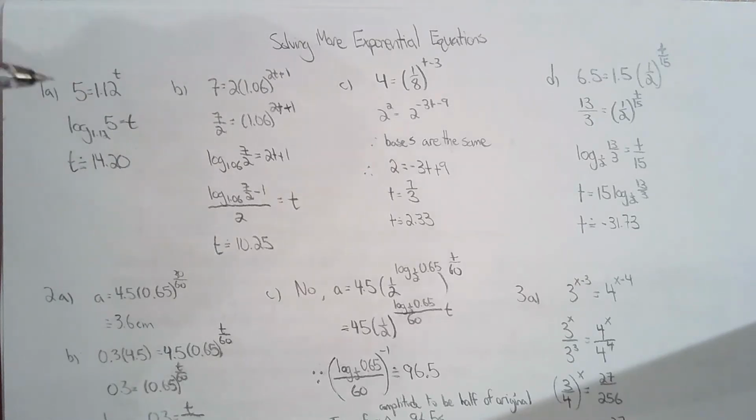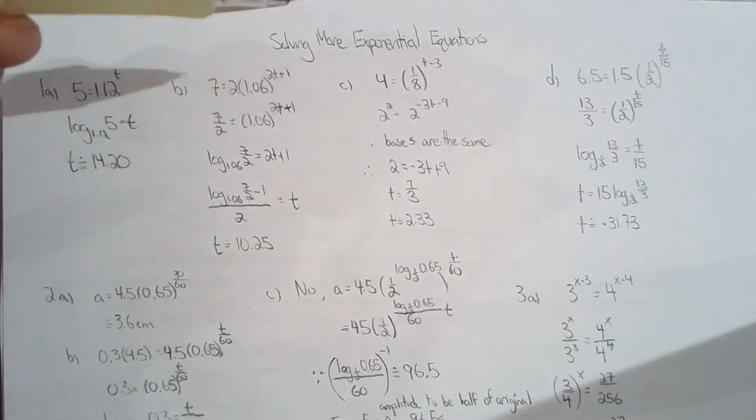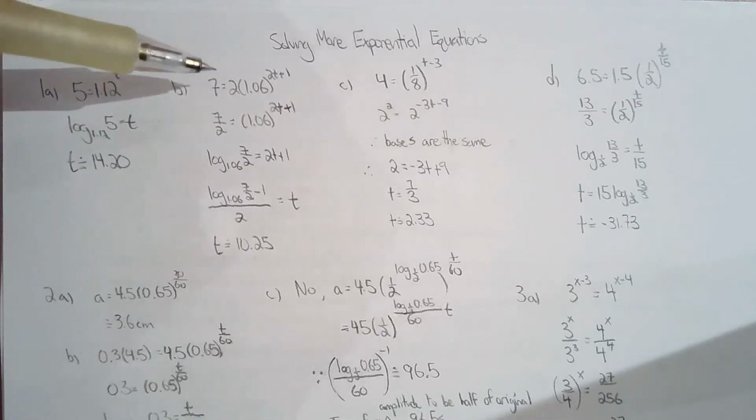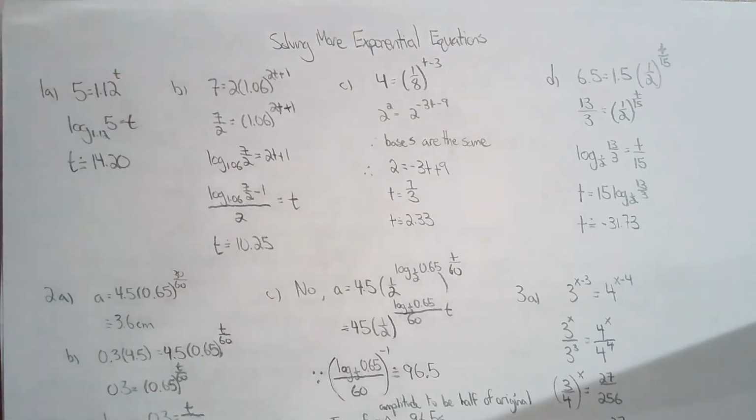Now, for 1a, b, and d, really think about converting to logarithmic form, because converting to logarithmic form will help you solve for the exponent if that's where your variable is located. And that is the case for 1a, b, and d. So I basically applied the same strategy using logarithmic form to help me solve for the variable. Now for b and d, there's an extra step because you have to divide both sides by 1.5 before you change it to logarithmic form.